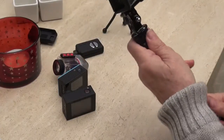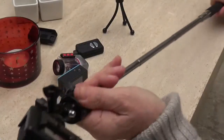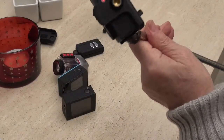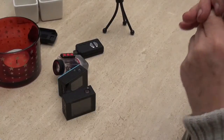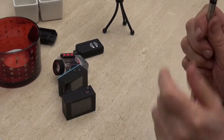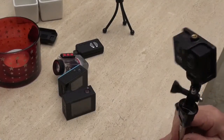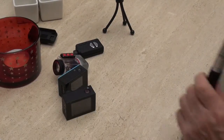And you can have them up really high above the crowd. If you want to take shots, you can rest them there to get stability. All sorts of things. Rest them like that and you're very stable.